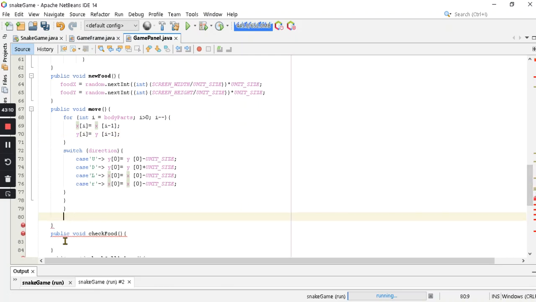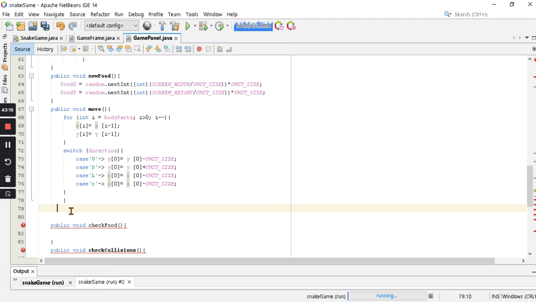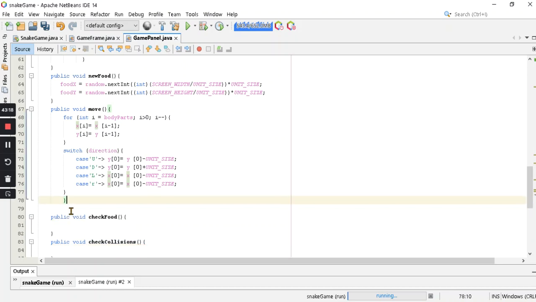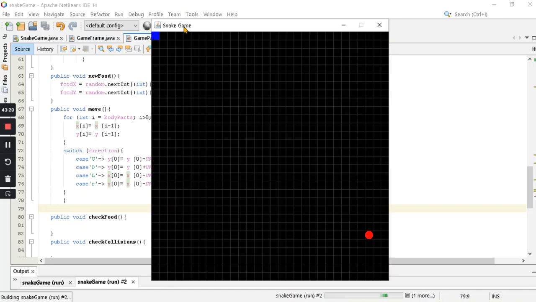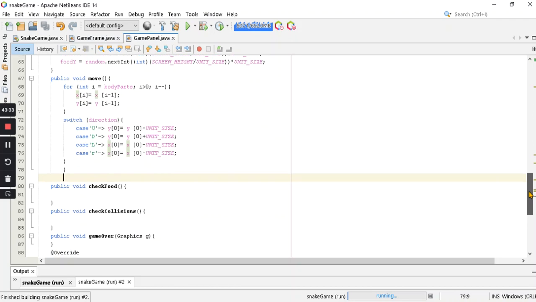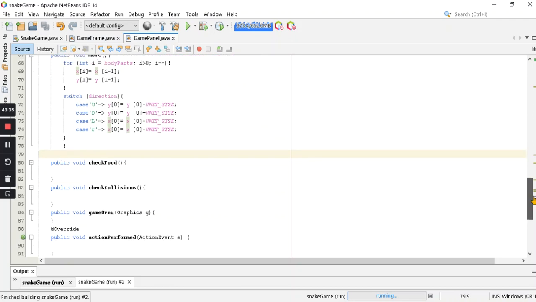Let's check. We have a lot to check, if there is something that we can. There's something. Okay, we do not have the body of the snake yet.